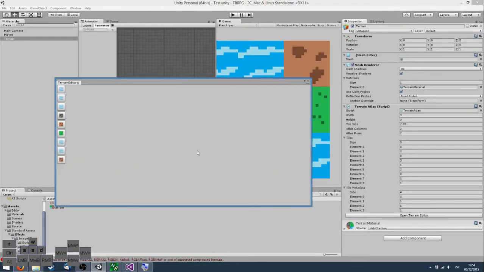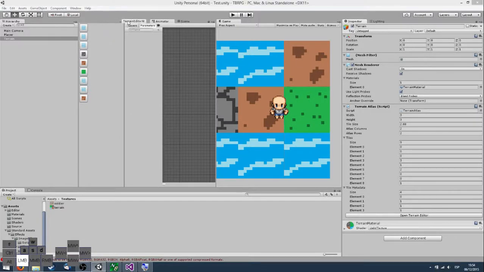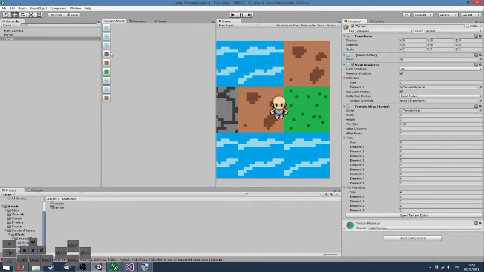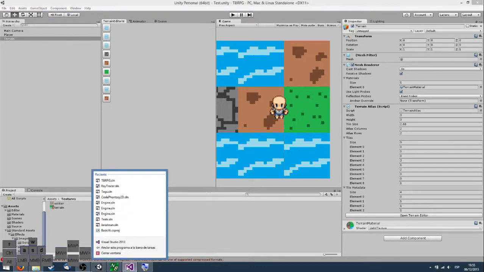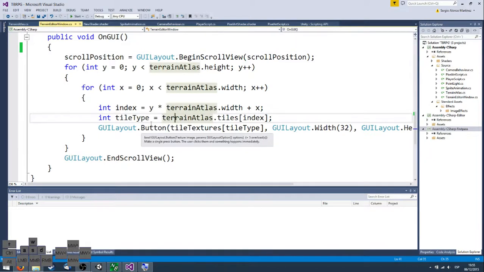Yay! So we have here our Terrainator. Here we have a button with every one of our tiles. But that's not the way we want it to work, so let's change some things here.